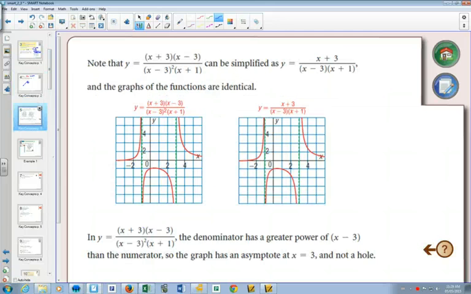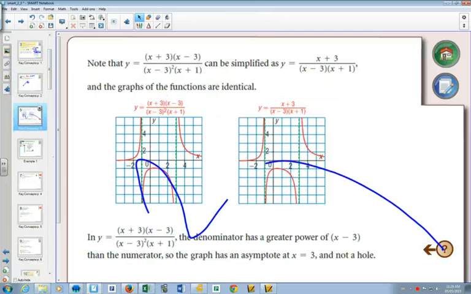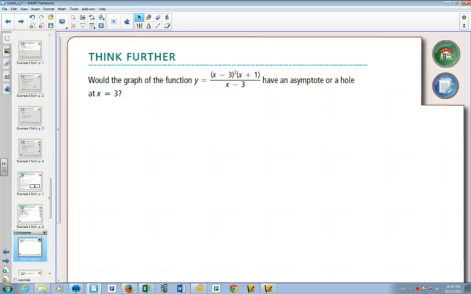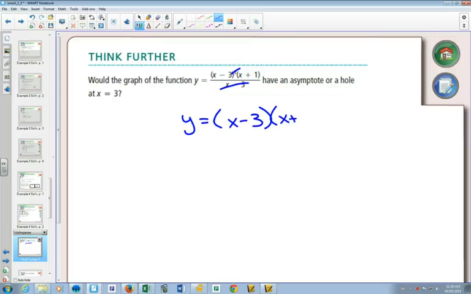Let's see. This question right there. Look at that beautiful line. So this question right here, is this going to be a hole or an asymptote? Well, can you see that it could simplify away? Okay? And if I cancel one of these out with this, my equation would just become x minus 3, x plus 1. So because it simplifies away, there's going to be a hole when you plug in 3. But now that it's simplified, I could plug in 3, and when I plug in 3, I get 0. So there's going to be a hole at 3, 0.